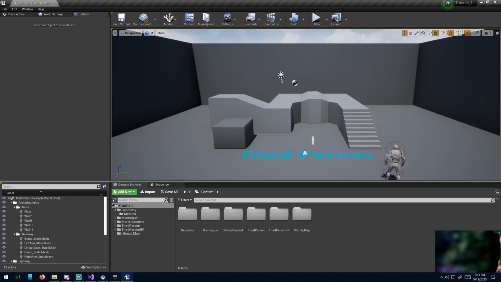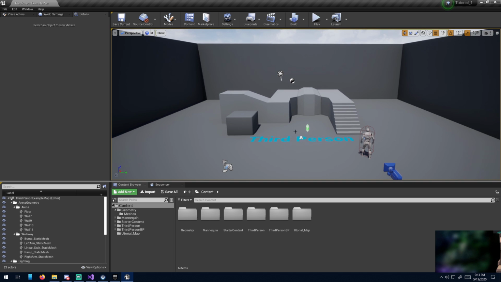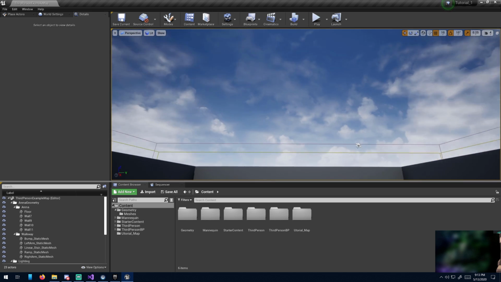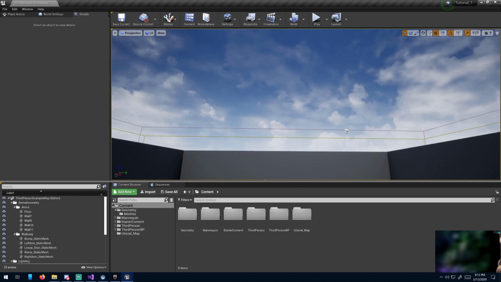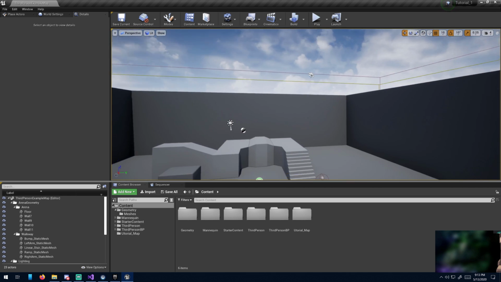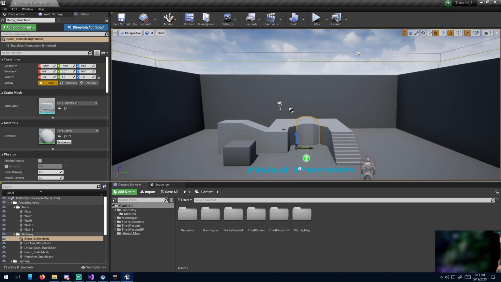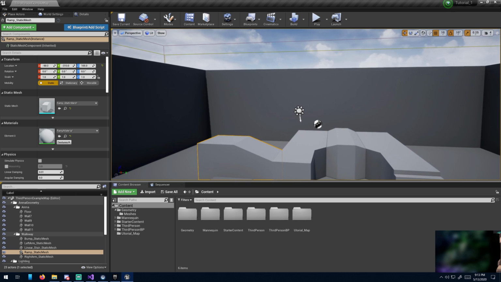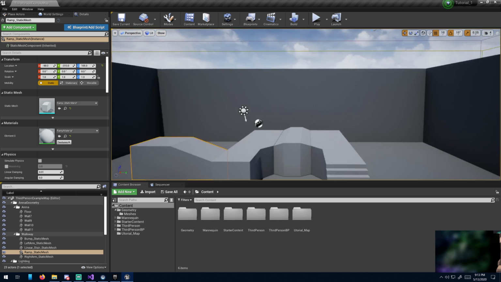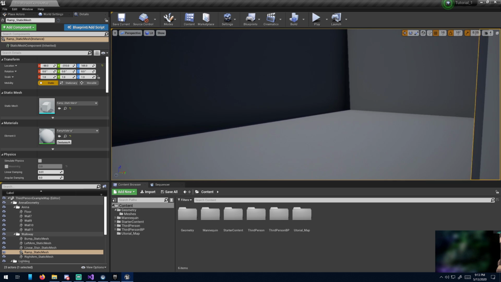So how to move around in the viewport is we've got right click, which looks the camera around, pitches and rotates it. And then we've got left click, which, yeah, sure you can click on the objects, but if you hold it down, you can move it forward and walk around like this, which is very useful for staying on a plane.